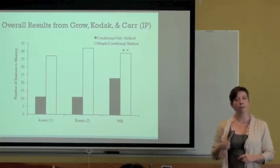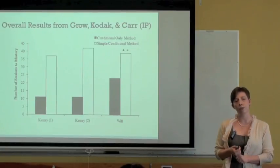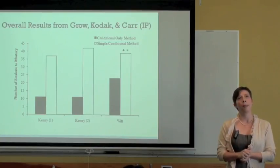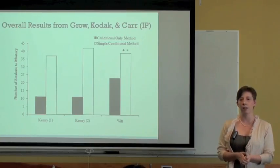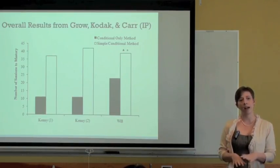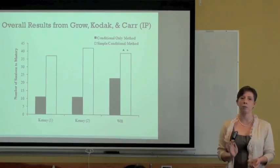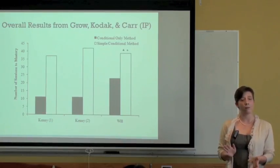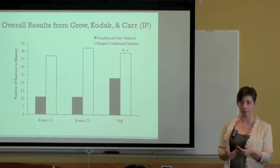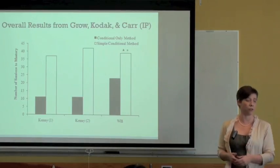In the first study, we used a prompting procedure called least to most prompting. With that kind of procedure, it isn't ideal because it gives a learner a lot of opportunity to engage in errors. So I hypothesize that maybe one of the reasons why we saw such a big difference between the procedures is because there was a lot of opportunity for that child to engage in errors, and those things might have been facilitated and fostered over time.